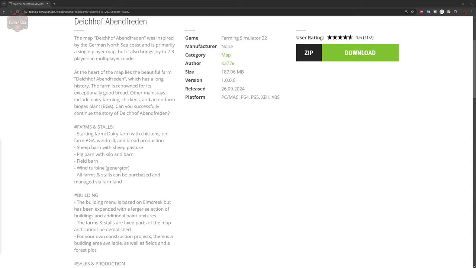The map Deichhof Abendfreden was inspired by the German North Sea coast and is primarily a single-player map, but also brings joy to two or three players in multiplayer. Now, we'll say if you do multiplayer with this map, it is a very small map, so you will want to use small machinery only.